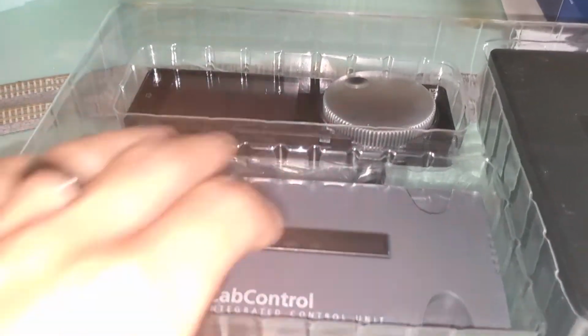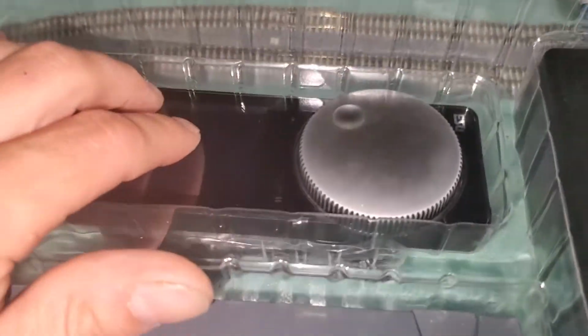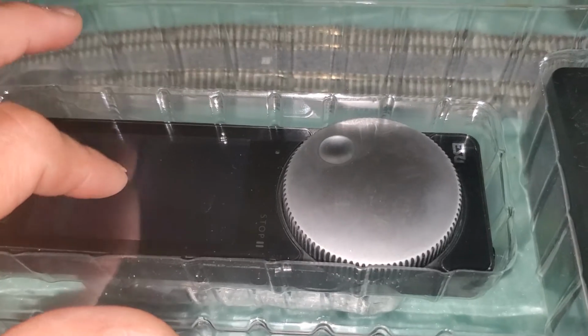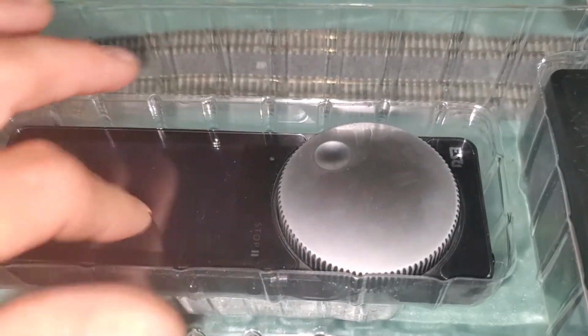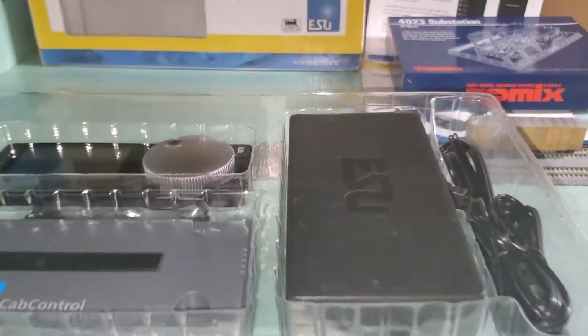This is your cab control. It basically looks like a mini router. And then this is your control for the trains. It has the Android system touchscreen, I believe, down here with the thumb thing to drive the wheel to control the speed of the trains.